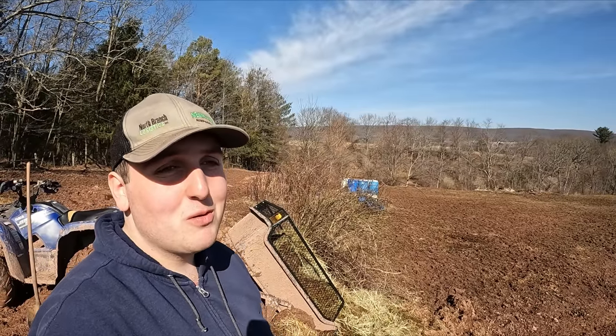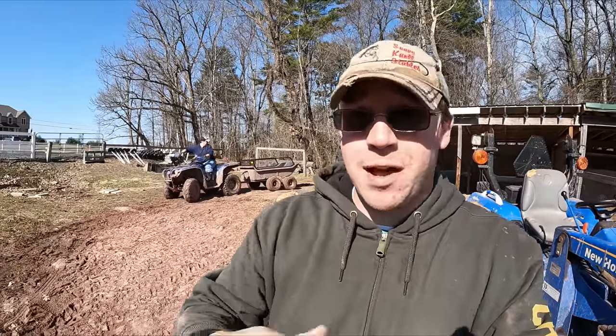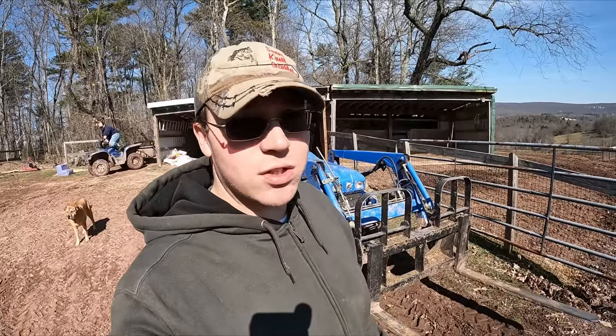It was definitely harder than normal, but it was still pretty easy. Mainly just because of gravity. And just like that, it's back to being empty. And with one load, half of manure day is already done, which is pretty sweet. Gavin's doing a fantastic job on manure, and that wagon's helping out a lot. However, I got the Veggie Boys pallet forks over here. They let me borrow it so I can get these large square bales taken out. So let's grab some bales.